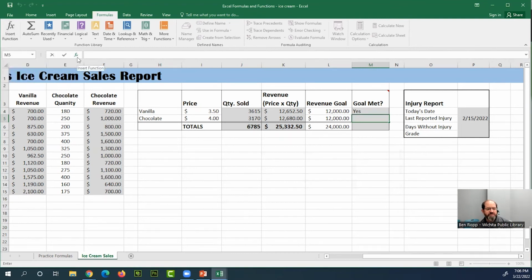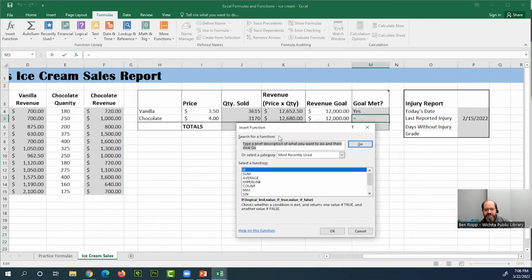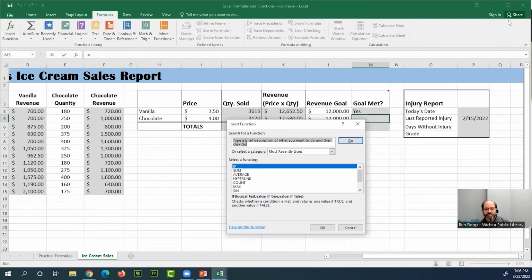It's the same button as insert function here. If I click that, it brings up the same insert function dialog as when we clicked more functions on the sum function drop-down menu. So I'm going to click OK.